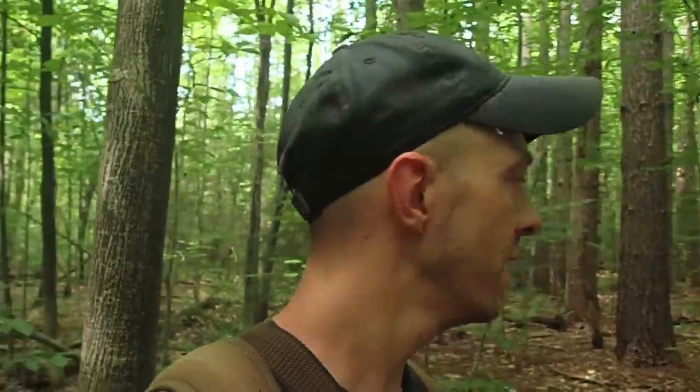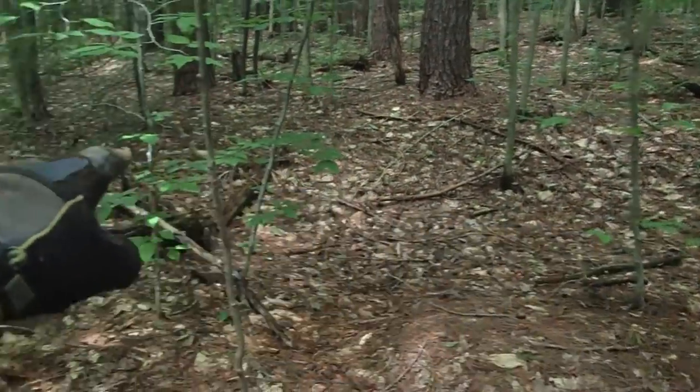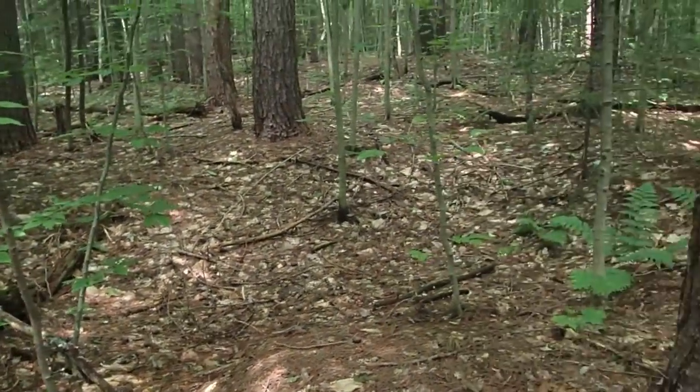So we're nearing the end of the day today. We're not quite done, but I was detecting around. I found a really nice target. I dug it. It happened to be a little pewter spoon. And I started looking around, kind of reading the area here, and I started detecting around more, and there are just high tones and targets absolutely everywhere. And I just noticed right here, check it out, there's a little square depression right there, right amongst these pines. And that is another new home site.